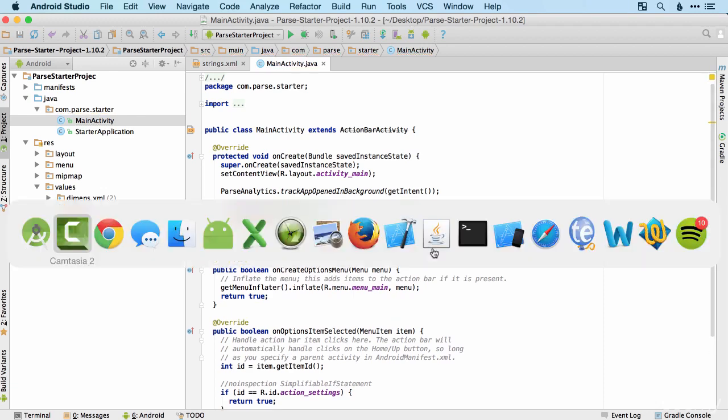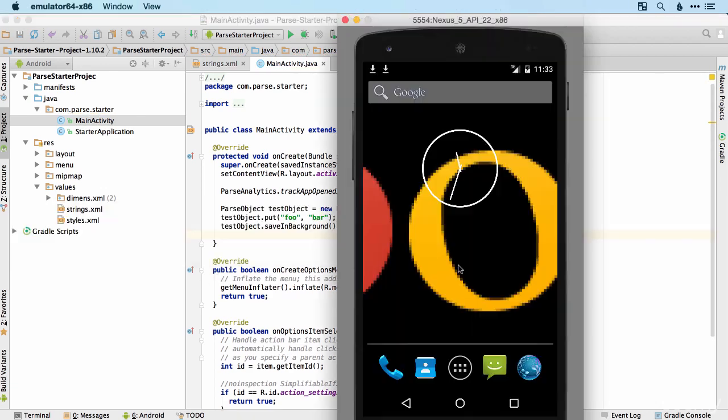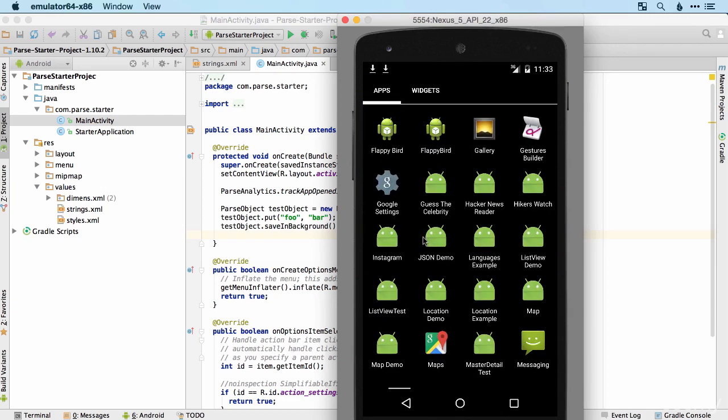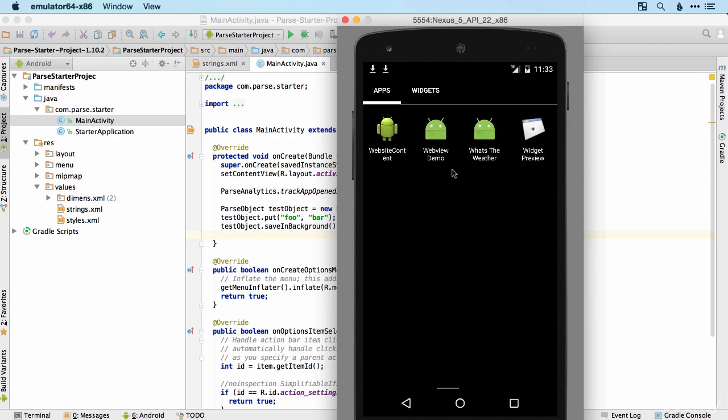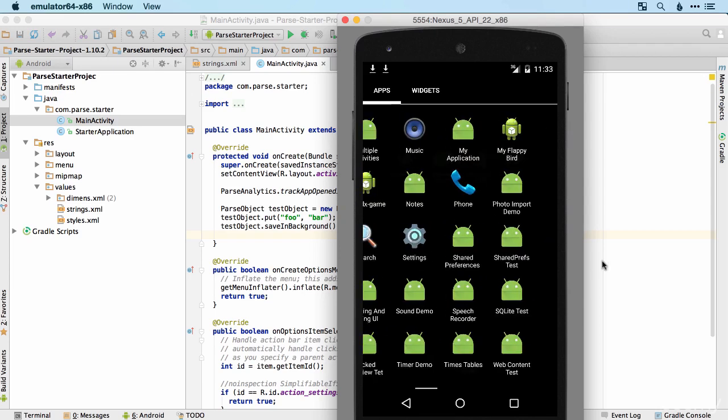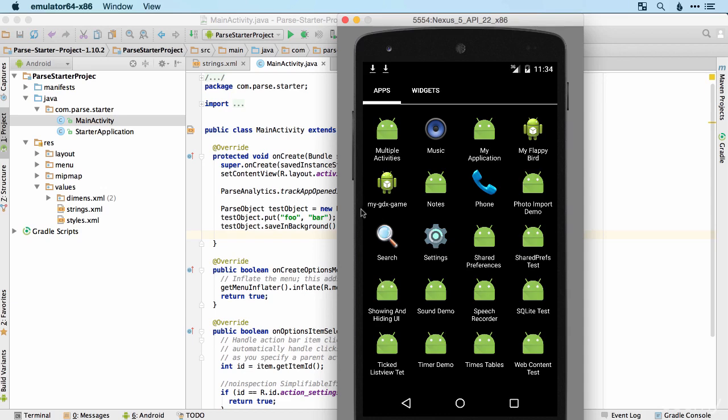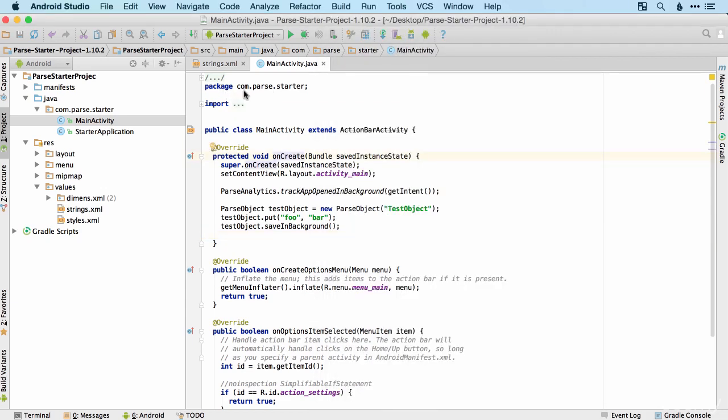Great. One other thing that I'd recommend doing as well is removing any previous Parse apps that you've created on this particular phone. So actually I think I'm clear here, but unless you want to change the package name, which you can do, want to leave that the same, then you'll probably want to delete the previous package just so you don't have any problems with sessions or the app thinking that it's logged in when it's not, for example.